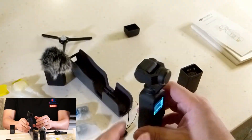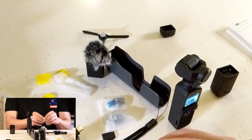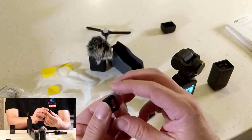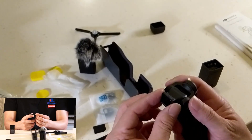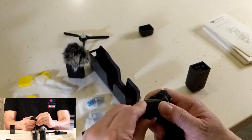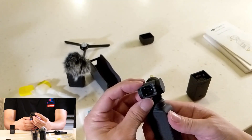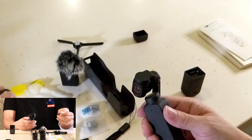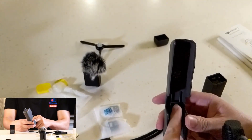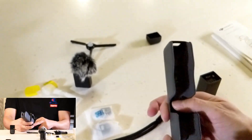Let's also take a look at this — I'll try to switch this off. I'm not too used to it because I just opened it and haven't done much research yet. Anyway, this is another really awesome accessory — the wide-angle lens. It's magnetic, so it just sticks on like that. And just in case you run with it, you can push it in so it'll be really secure. This is how it looks with the wide-angle lens on. You can just pull it out very easily. And the cool thing is that all these accessories — the clips for your cell phone, joystick, SD card — all fit inside this case, which makes it really handy.